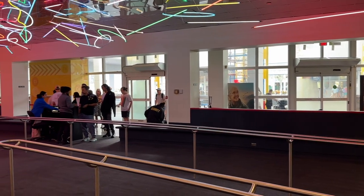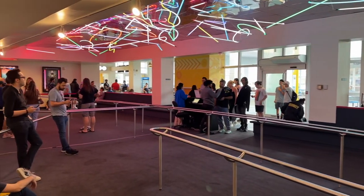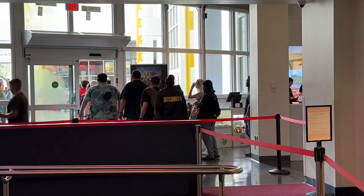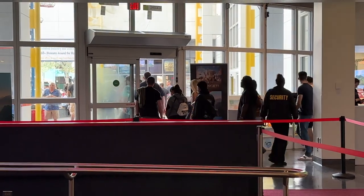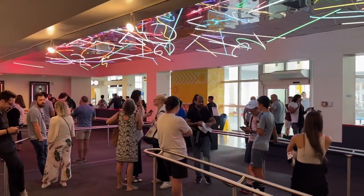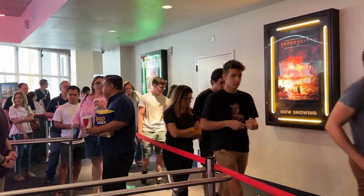Quick update: it's 12:18 and the movie starts at 12:50. The first showing should have let out by now. More people are starting to come in — it looks like the movie just let out, so we should be going in as soon as they're done cleaning. I think they also have to rewind the film reel, which is really big. They're letting in priority right now — those people paid about $15 extra just to get in before us regular folks.